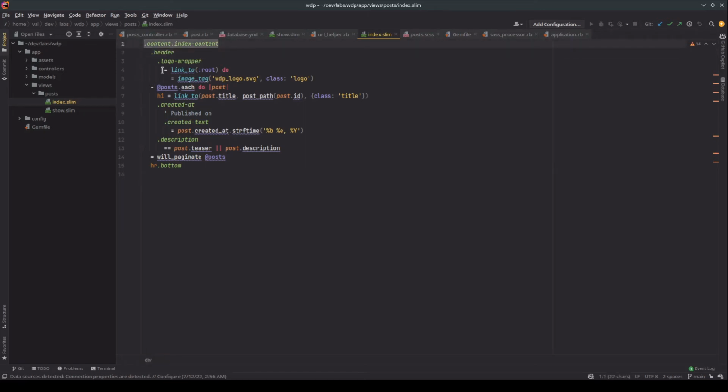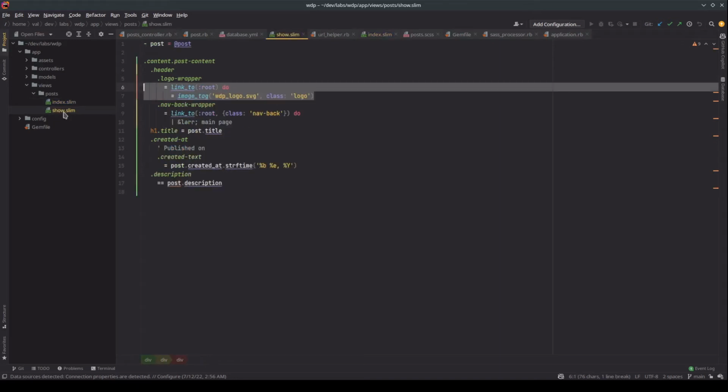This is class, this is link, just everything slimmer, like Haml. In the header we have this logo, and then we just print all the posts.